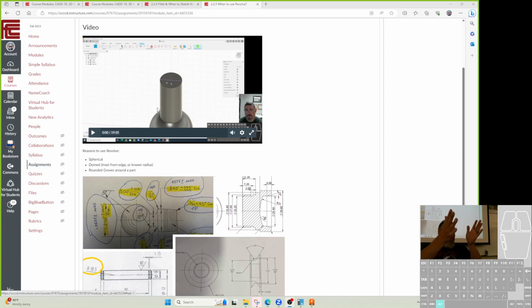So revolve is kind of the next option. And then if I need to go from one shape to another shape, then I could use Loft, which we'll go over next week. Or if it's not going to go in a straight line, and needs to follow a weird path, now we can use Sweep. So those are the other options after revolve, but extrude first. Can't extrude, let's revolve it. And if you can't extrude or revolve it, now we go to Sweep or Loft, which Emmanuel will talk about on Monday. Okay, and that'll give you the basics of everything.